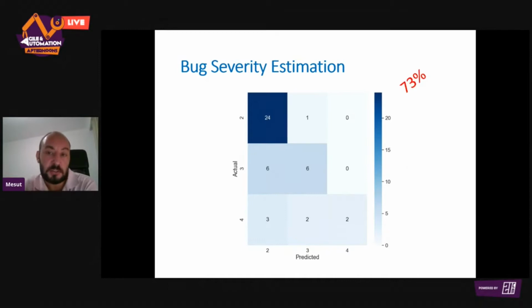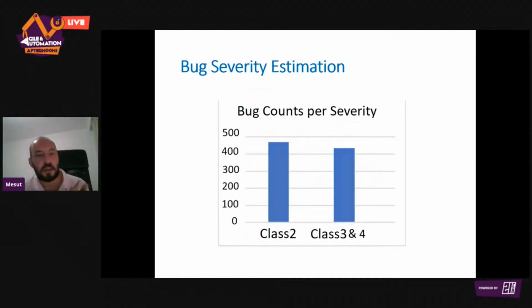It is a 73% success rate, but I thought it could be improved, and I started to think about what the improvement points could be. In the previous distribution, it was not very balanced, because most of the bugs were in class 2. What I did next was combine class 3 and 4 against class 2. It really makes sense, because in our project, class 2 bugs are regarded as release blocker bugs. So deciding if a bug is class 2 or not makes a lot of sense in this project.